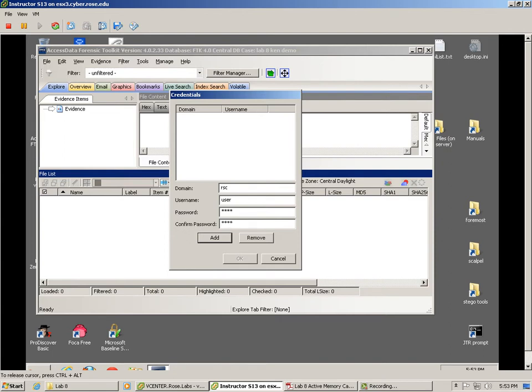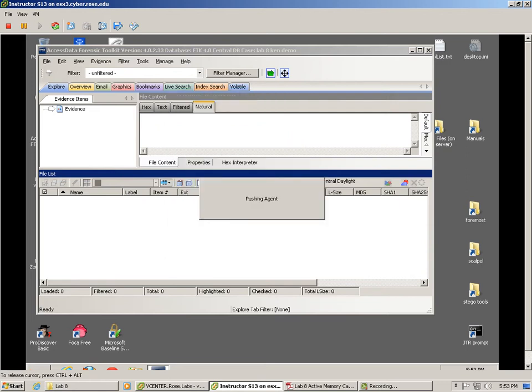Then I'm going to do add, select it, and say OK. And it should connect in a minute. There it goes. It's pushing the agent out to the machine.